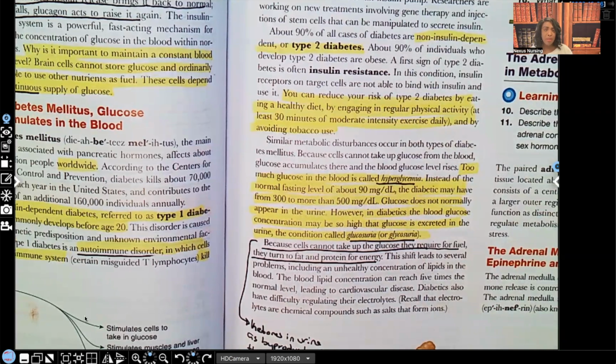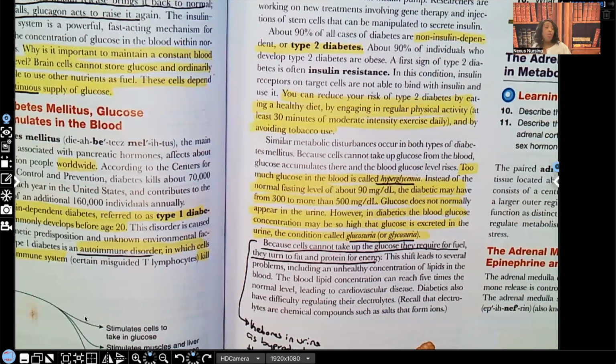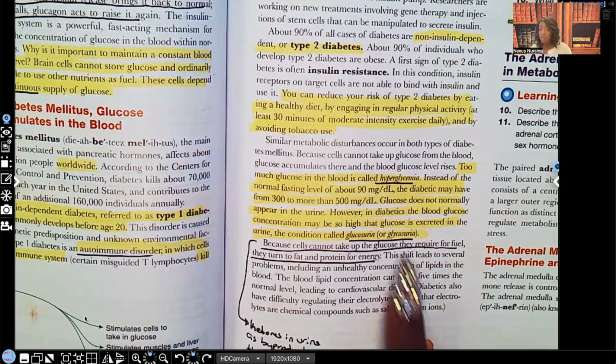Remember, your body's going to try to survive no matter what. Your body's going to try to reach homeostasis, that balance I keep talking to you about, no matter what. So when that blood sugar gets too high, your body's like, whoa, we got all this blood sugar. We're about to die. We got to do something. So the patient starts spilling out that sugar in their urine, and that's the glycosuria.